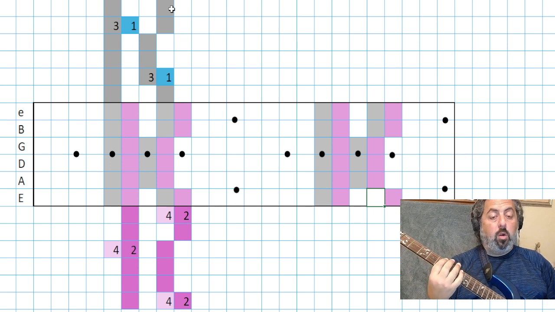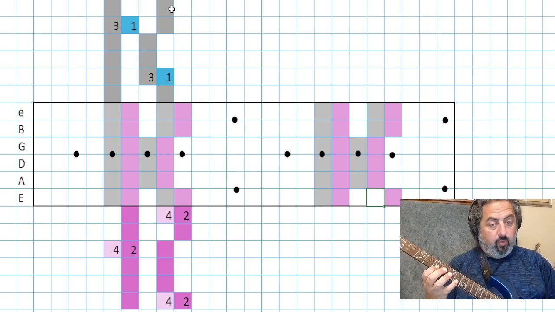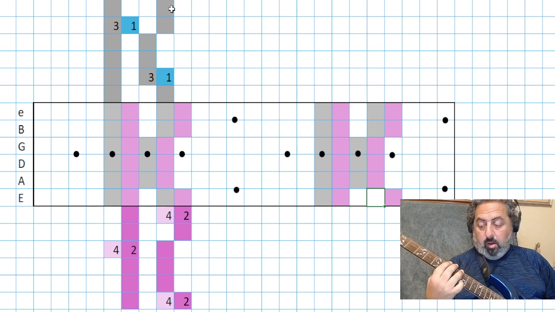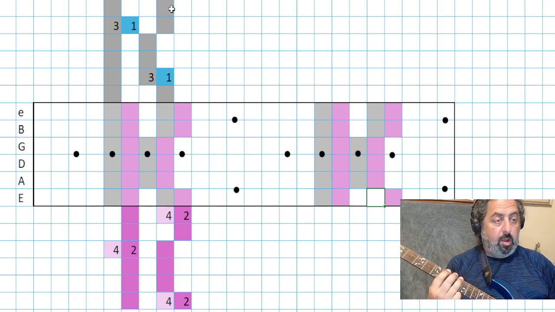And then for chord number 3 when we move down. Then for chord number 4 when we move up, you can also try out this other shape.